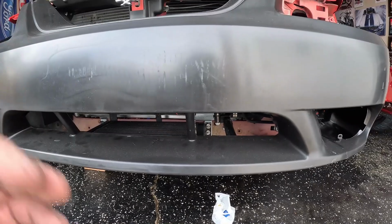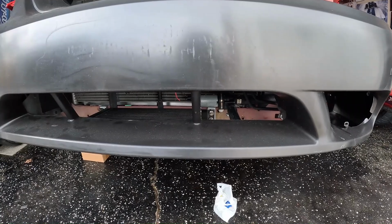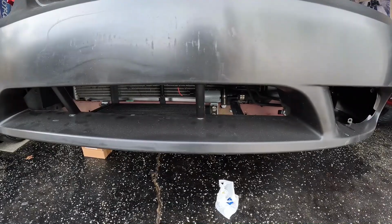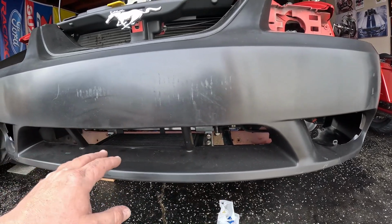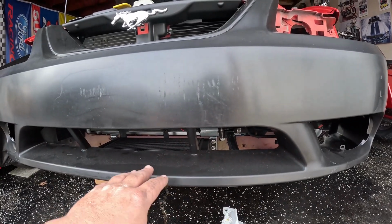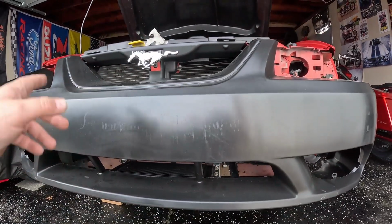Now, the one thing I don't agree with Vortech on, they just want you to run a fuse tap and run it to a fuse, and that's kind of stupid. So I'm going to run this so that the cooler runs when the car is running, just like a water pump. So it's just going to keep circulating. When the car is running, that's when it should circulate.